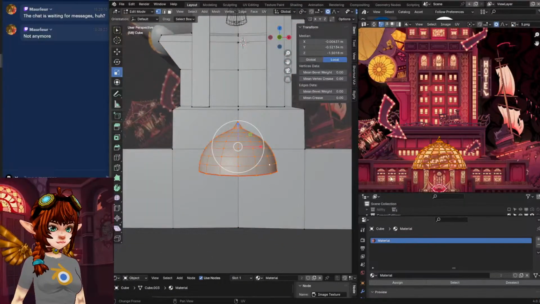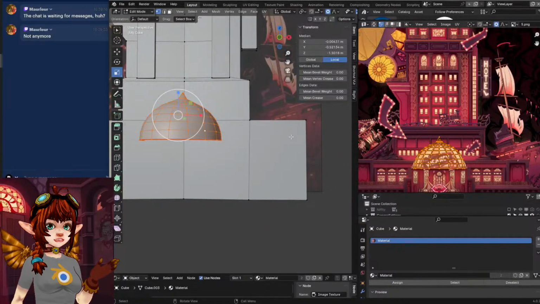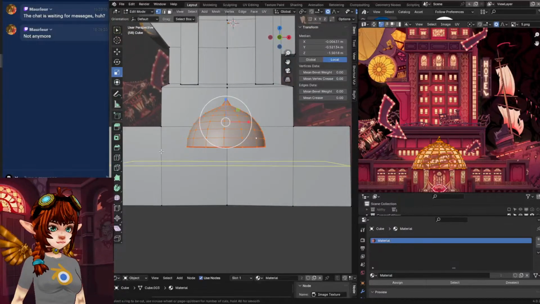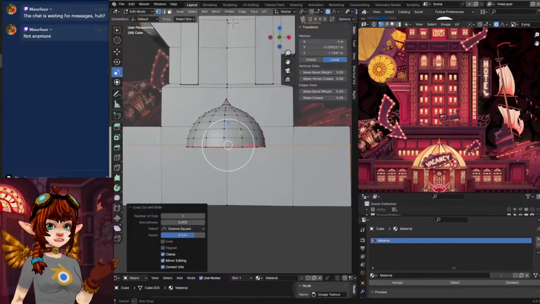Now it looks to me like there's a bit of detail here I want to add. So I hit Control R there. Go up to about there.